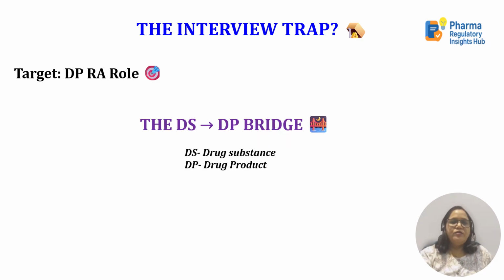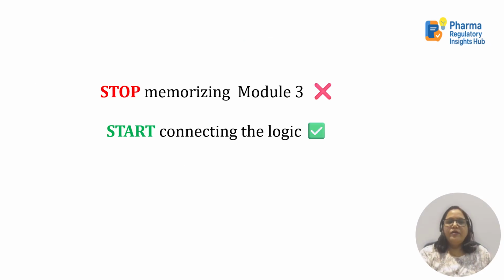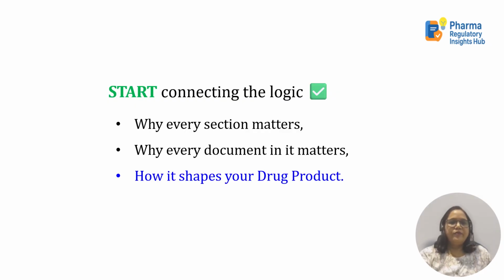So today I will show you the link most candidates miss, the DS and DP bridge. So let's cross that so you can face the interviews with confidence. We are not going to memorize Module 3 section by section. Instead, we will connect the dots, so you understand why each and every section and document matters and how it shapes your drug product.